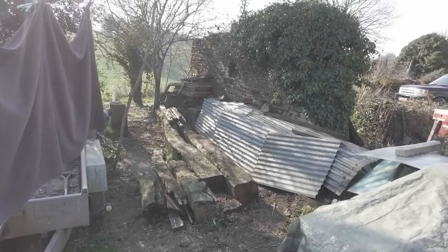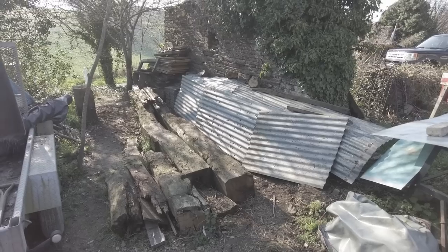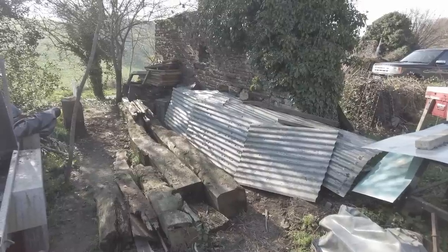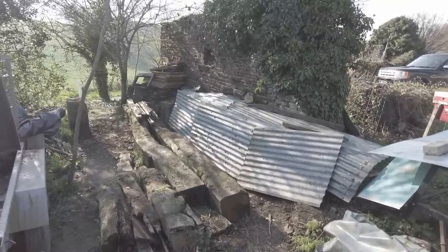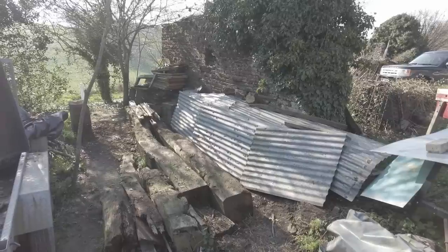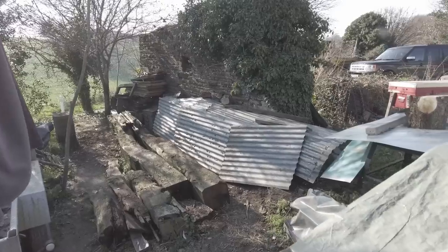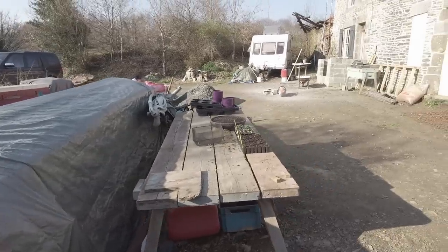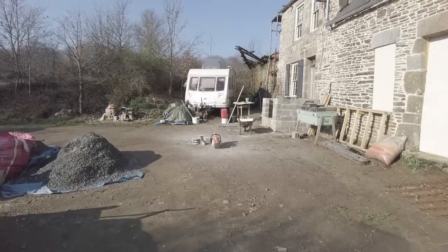Okay folks, so I just want to show you what Tracy's been doing. Look, she's covered up the timber now for next year, because we're probably not going to need it now because the summer's coming, and we have got a lot more to cut up yet, but that's going to protect it for now, let it dry out a bit more, and that'll all be ready for next winter's wood burners. And we're going to need plenty of it, because we've got two wood burners now that we use, and we're going to be having our range cooker hopefully next year. I'll finish now, Tracy's going to start making some dinner.